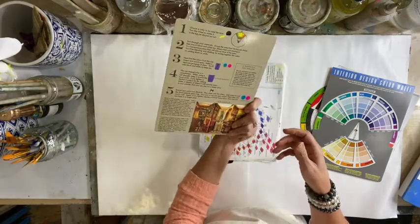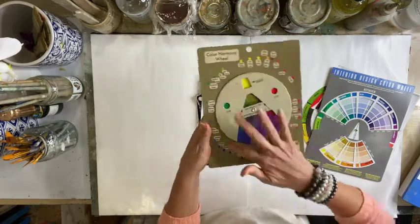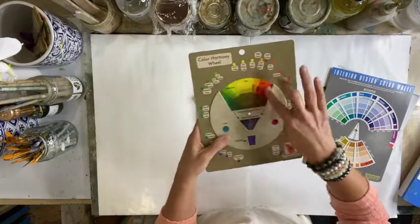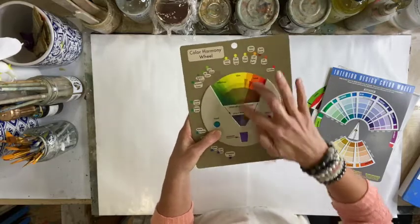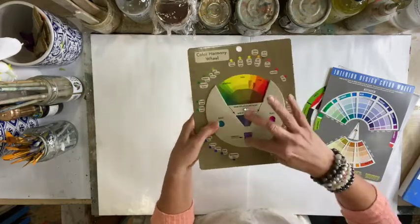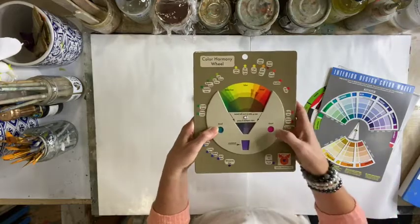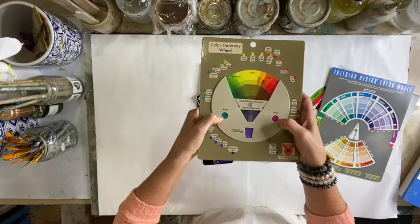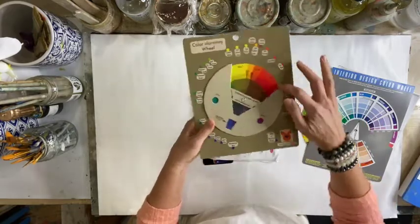I think this one may have been from an interior designer too, but it's kind of cool because this thing spins, and it's saying that all these colors in this bucket will work together in a painting, and that this is the complement of the main color, and as you turn it, it's going to change. So right now it's yellow and this is the purple. This is all going to work. And if you punch these two colors here in small amounts, they actually create discord, which means they really don't work. But in a teeny amount, they could draw interest to something like a focal point. So I think this one's kind of neat.